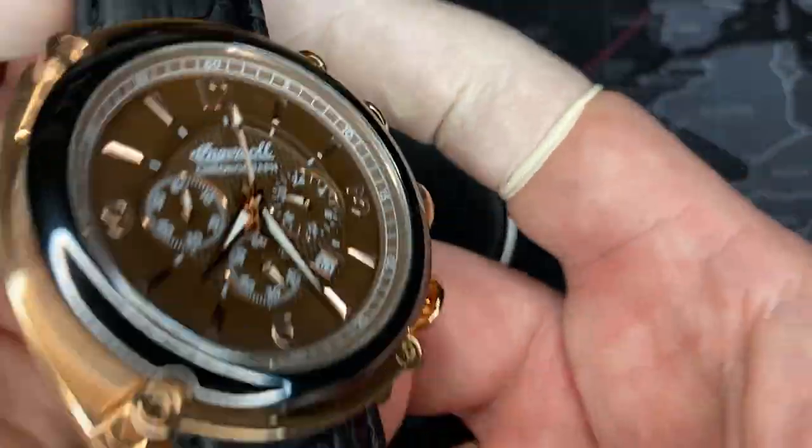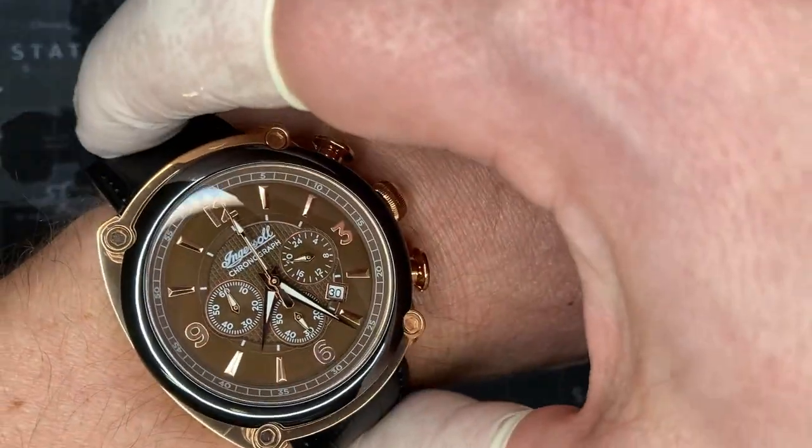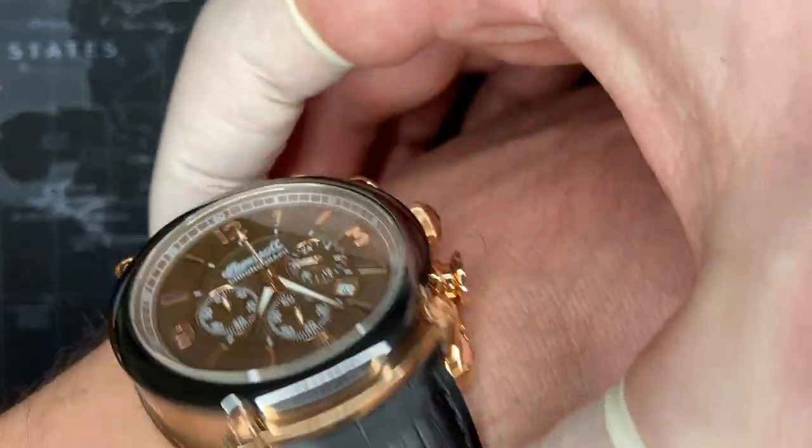This is a really nice watch. I think I'm gonna wear it today, but I may not keep it. So this one may be, God, that is a gorgeous watch, look at that. I don't know. I may keep this one.